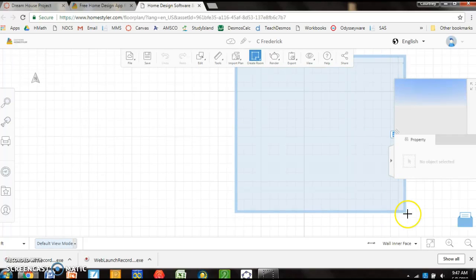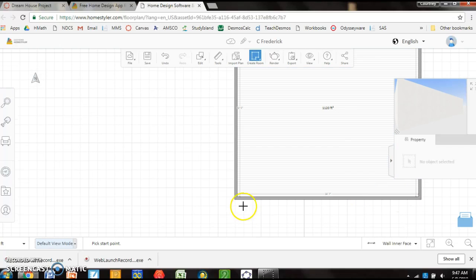So let's just make this something like this for now. Okay, so this would be their entire house as far as that's concerned.